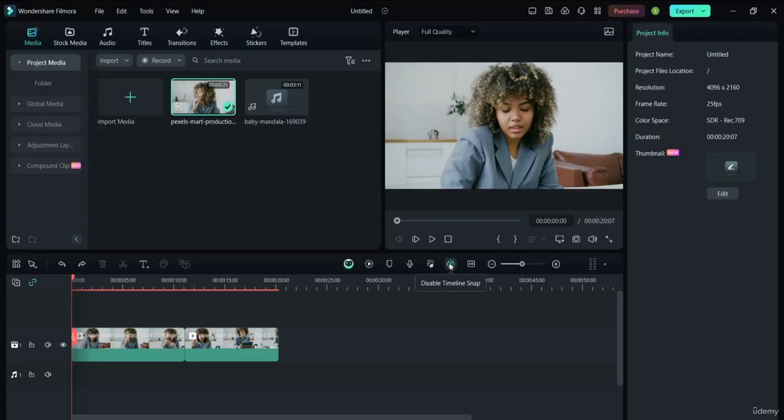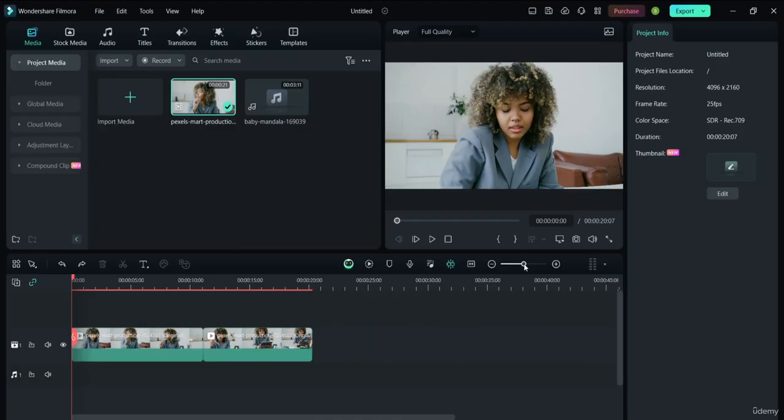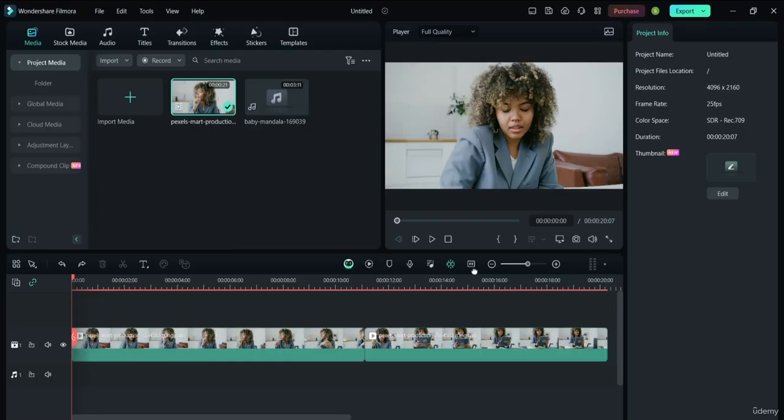Okay, and suppose if you want to disable the timeline snap, you will be able to disable the timeline snap as well. And here manually you will be able to zoom in and zoom out. Suppose you want to zoom to fit the whole frame in the timeline, then you can just click over here on this option, and here you can see this whole video is zoomed to the whole timeline which is available here. Okay, and this is the audio meter. Once you have any audio from here, you will be able to see how this audio looks.